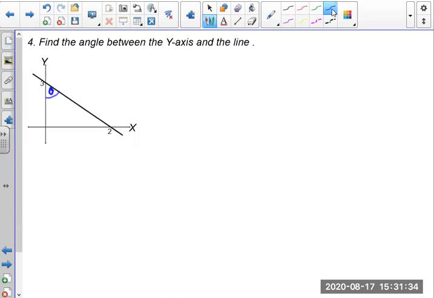But now remember, inclination has nothing to do with the y-axis. So if you need an angle that's not against the x-axis, you need to find an inclination in some way to be able to calculate the angle that's not against the x-axis. Now, the only thing that you have is 2 points on that line. If you have 2 points, you know that you can calculate the gradient. And if you have the gradient, you can find the inclination.